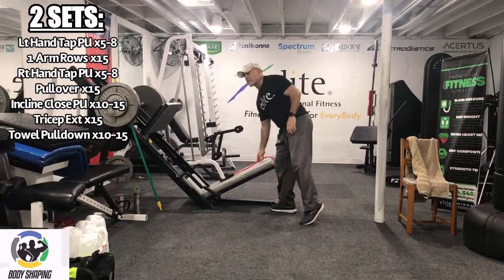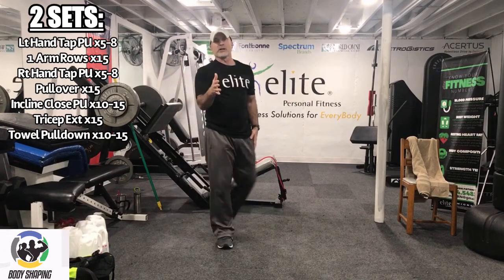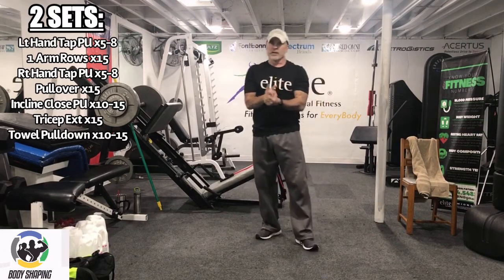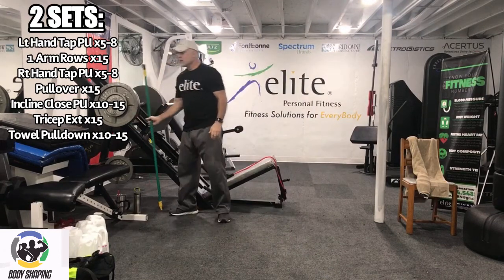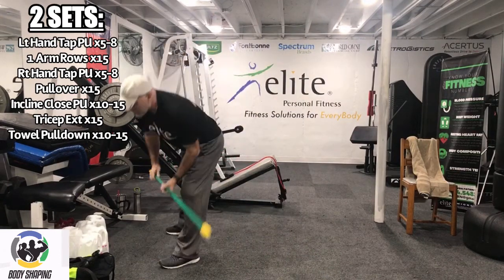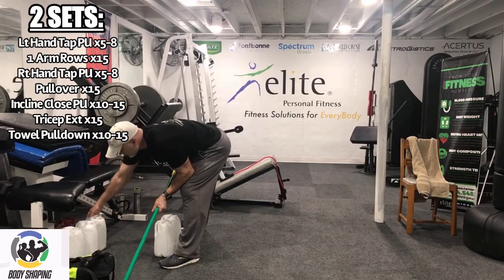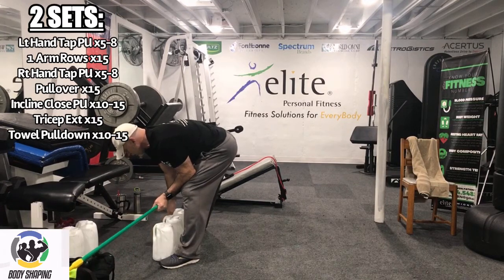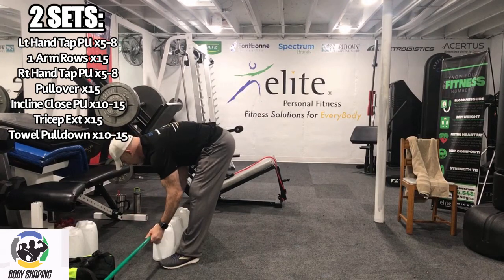Guys, we're going to go to another back movement. We're going to do a pullover, which you could just hold a couple gallon jugs and do this so the arms are straight, but soft at the elbows. But what I'm going to do is use a bar, and I'm going to put the handles for the jugs away from me. I think I'll just start with 3 here. It's not super heavy, guys, but it'll be a little more than holding one in each hand.